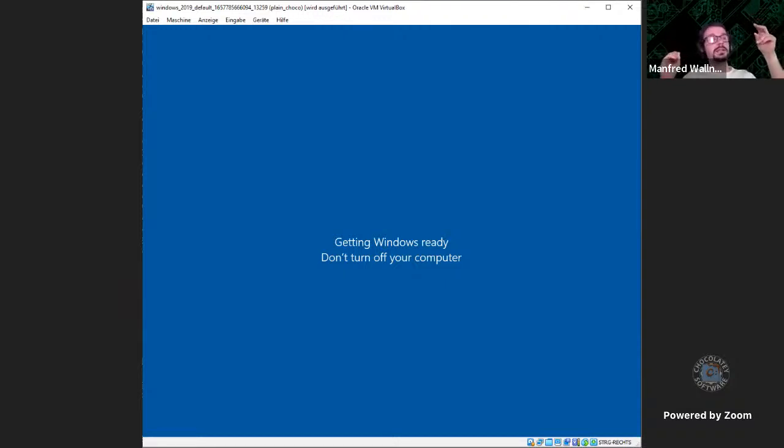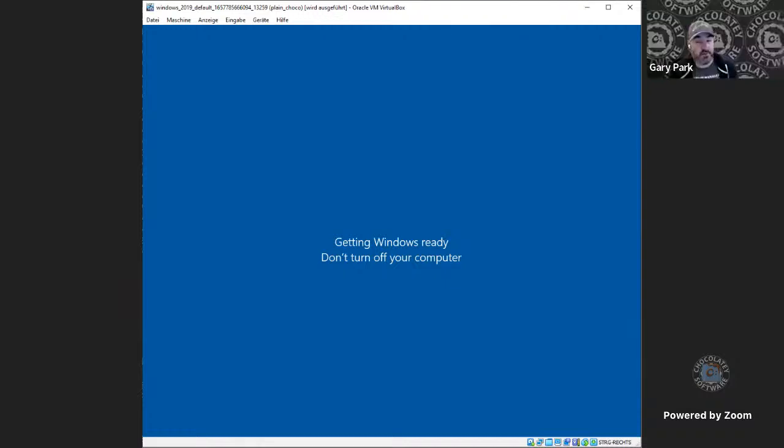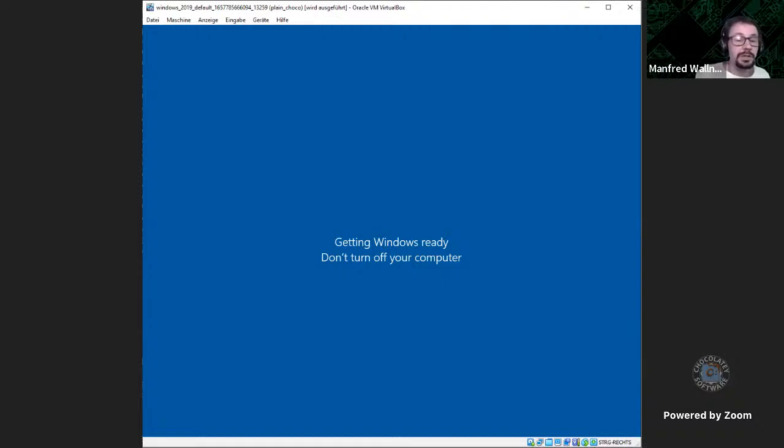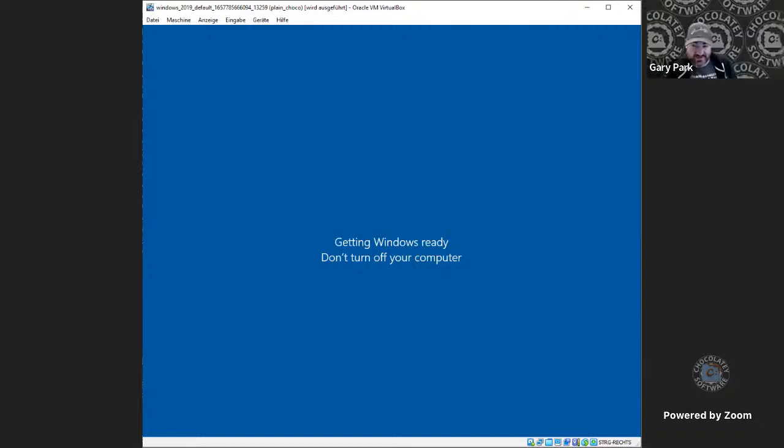Just keep in mind that if you use Boxstarter to set up your host, you really want your setup script to be idempotent. You always want them to be, but you most likely will run into problems if you do not design your Boxstarter scripts this way. Gotcha. No, that makes sense. Okay. So I'm just going to stop the screen sharing now, and then I think, yeah, maybe best.